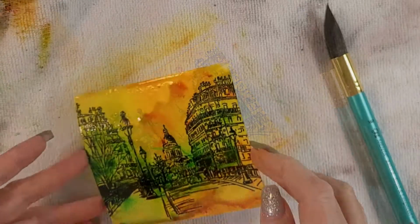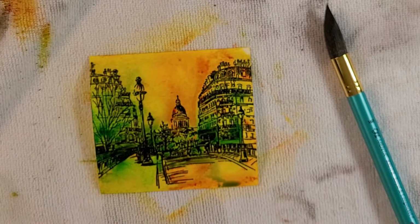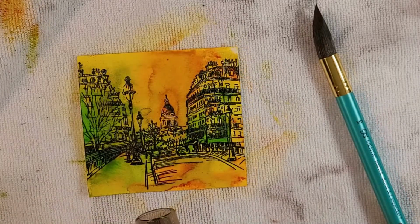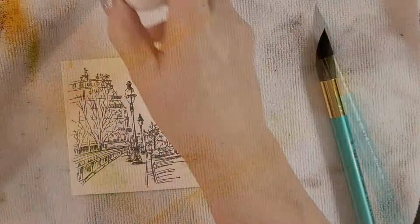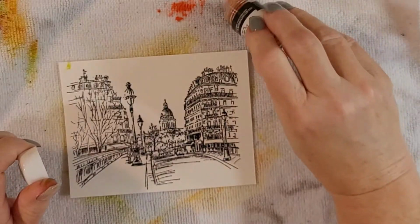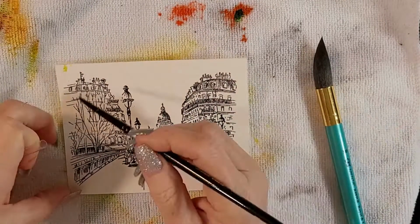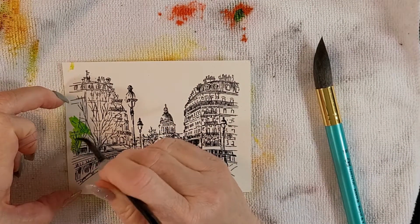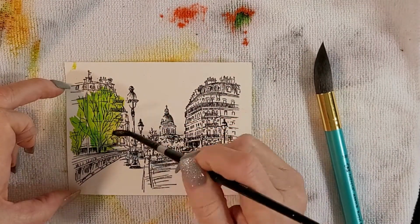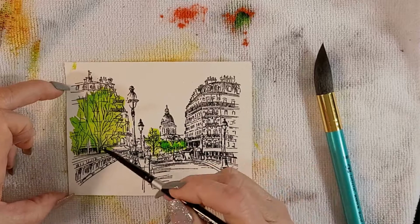But I pick it up and I let the waters run and dribble, and I don't want it to get muddy, which it was starting to do down there on the bottom. But I hit it again with my heat tool just to hurry the process along. And I love the harsh lines where the watercolor starts to dry, and then I just set it aside to dry on its own. So this second panel was stamped and heat embossed in the same way. I did use my Elements ink from Lavinia Stamps, and I like it. It's good. And I used the Raven Black embossing powder from Brutus Monroe. And again, this is the Canson XL watercolor. So nothing fancy pants, this is just me playing in the craft room today.